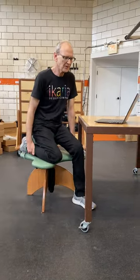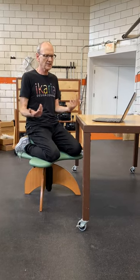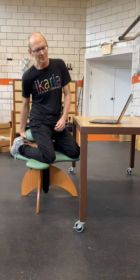Once you're sitting on your perch, one of the most popular postures is kneeling, and you can change that depending on how flexible you are. You can put the sole seat all the way down, or a lot of people like to have the perch up in its highest position for this.